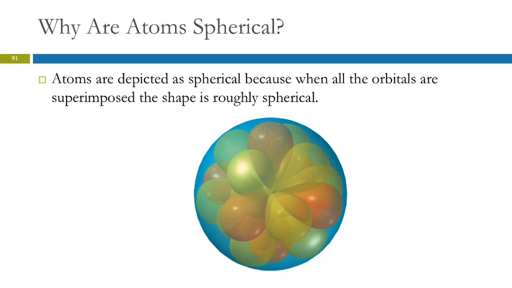So we've got all these crazy funky shapes, and yet we draw pictures of atoms as being spheres. How can they be spheres if the electrons are making all these weird shapes? Well, if you superimpose the orbitals, they're going to make a shape that is roughly spherical. The little differences from spherical are too small for us to detect. So it appears spherical. These orbitals can superimpose three-dimensionally with each other because they are waves. They are not solid things. They are waves, and the waves can overlap with each other.